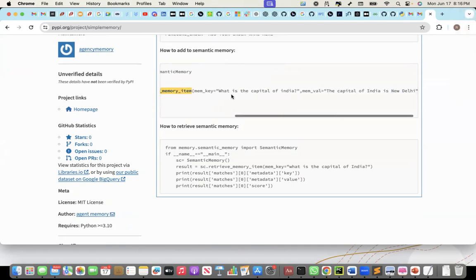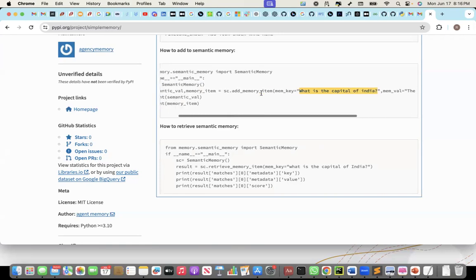In this case, the memory key is 'what is the capital of India', and the memory value is 'the capital of India is New Delhi'. Underneath, it creates an embedding of this question and stores the question and the answer. When we try to retrieve from the semantic memory, it has a retrieve memory item function where, if we give the memory key, which is a question, it does a semantic matching.